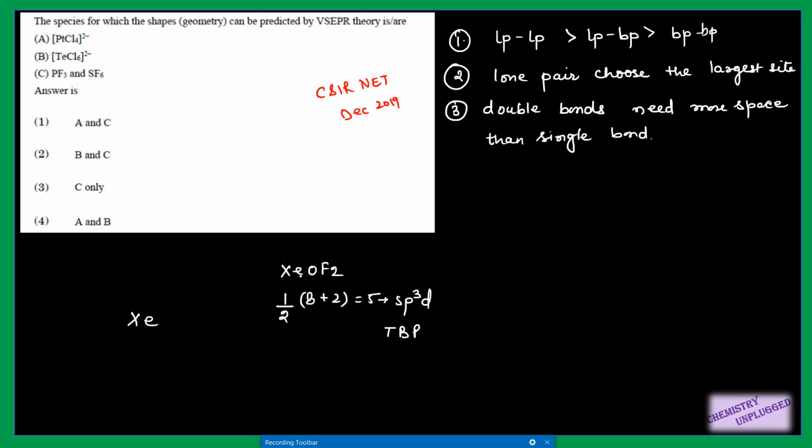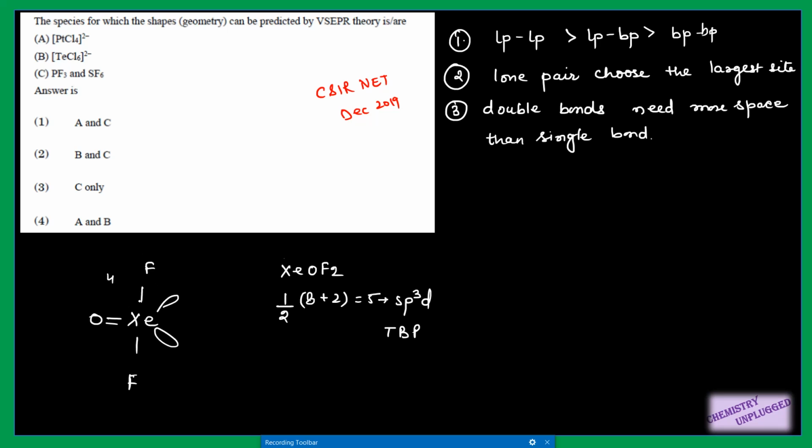So the question comes: suppose in the start I am taking this oxygen at this position and fluorine in the equatorial and axial directions. The xenon has 2 lone pairs of electrons because it has a total of 8. One is used here, one is used here, 2, and 2 are used here, 4. It means 4 electrons are left, 4 electrons, 2 lone pairs. So these lone pairs of electrons will occupy the equatorial direction, and this double bond will also be placed in the equatorial direction, because in this direction there is larger space as compared to the axial direction.